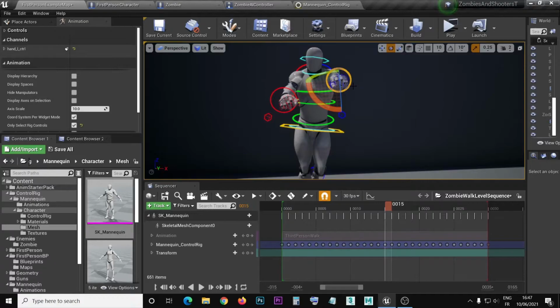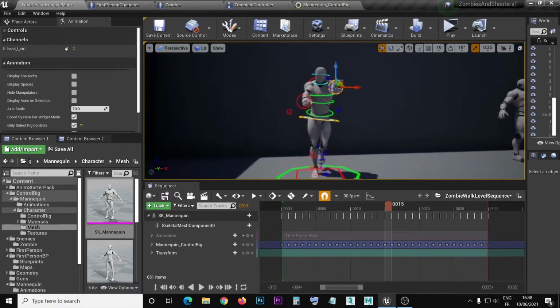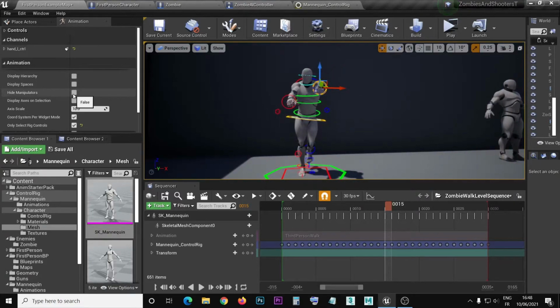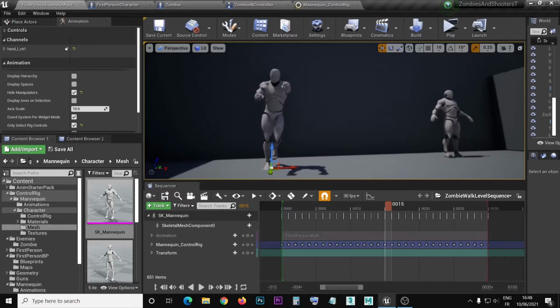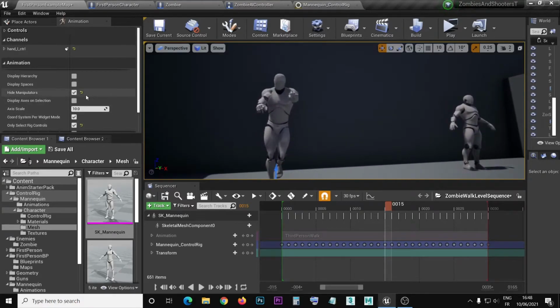I just have to increase the difference a little bit. Should hide manipulators to see. It's alright, like a zombie, scary one. So move it a little bit to the right height.